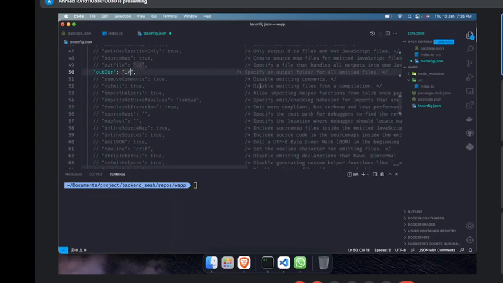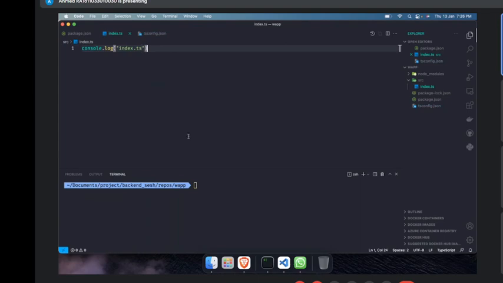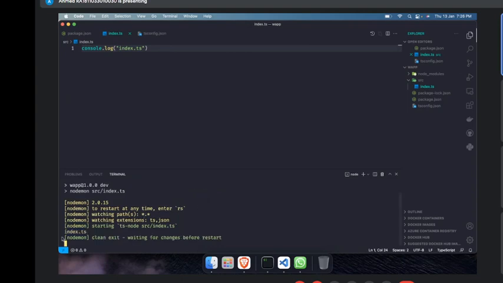When we want to compile the whole thing, we'll compile it to a build folder. So we'll set the out directory to dot slash build. I just said that TypeScript does not run directly on the system. It's always JavaScript files. TypeScript gives us a secure type system while we are developing, to avoid any kind of issues. Let's see if everything works. npm run dev, starting, and we can see the log from our index.ts. So we have set up our project properly.